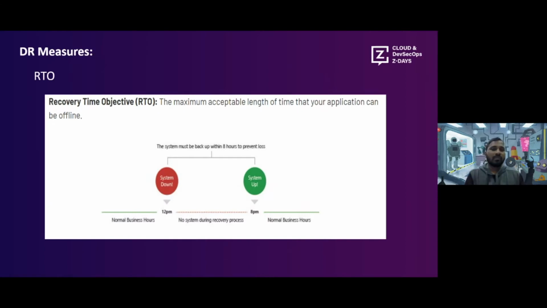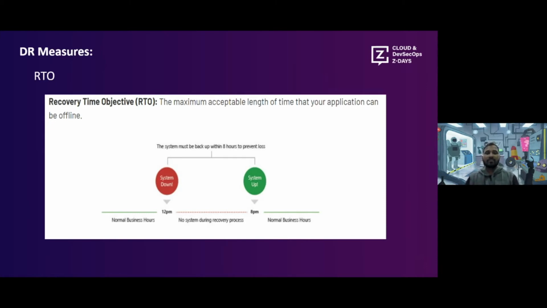So what do we have to do? We have these different scenarios and different effects of disasters on IT systems, so we have to calculate our disaster recovery measures, come up with plans, and come up with automations. We have to design our systems so that they are not only highly available within the region but also available across regions. For that we have a couple of calculations, similar to MTTF, and a key one is the recovery time objective, the maximum acceptable length of time that your application can be offline.